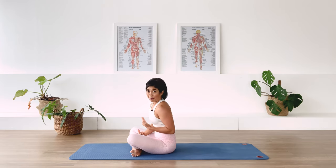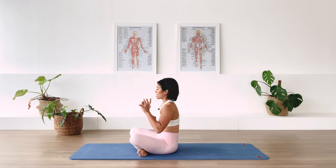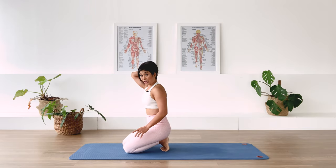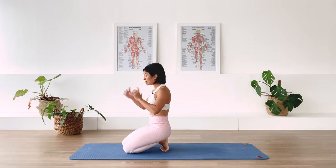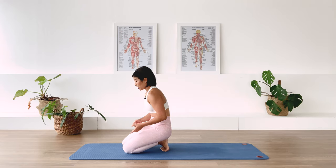We're going to do crab here. If this is your first time doing crab, please watch me for one or two repetitions, and then come and join me on a mat, okay? Just one thing you have to be careful about with the crab is how much pressure you put on your head and on your neck. Really work on rounding the back using the abdominals, okay?